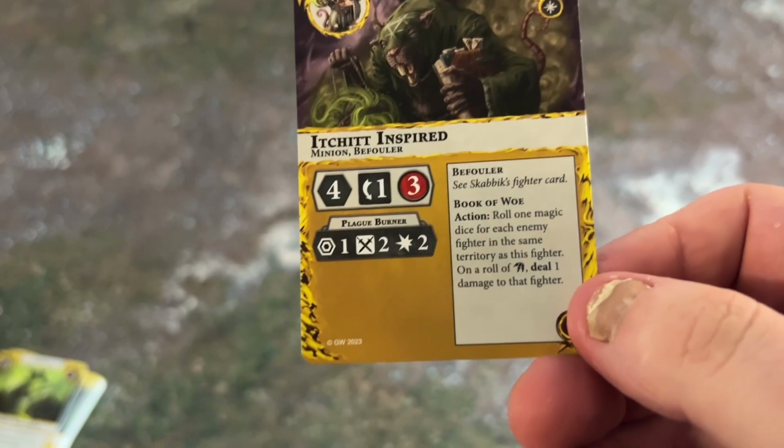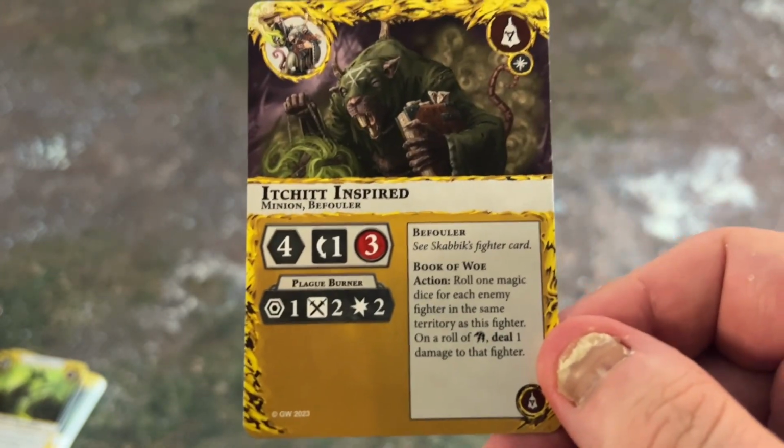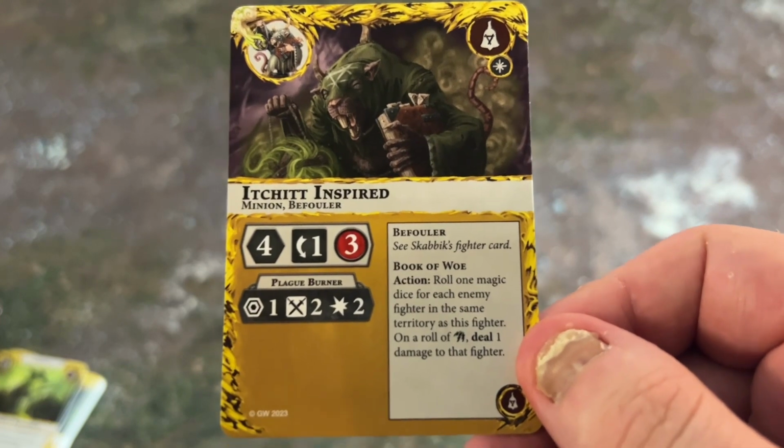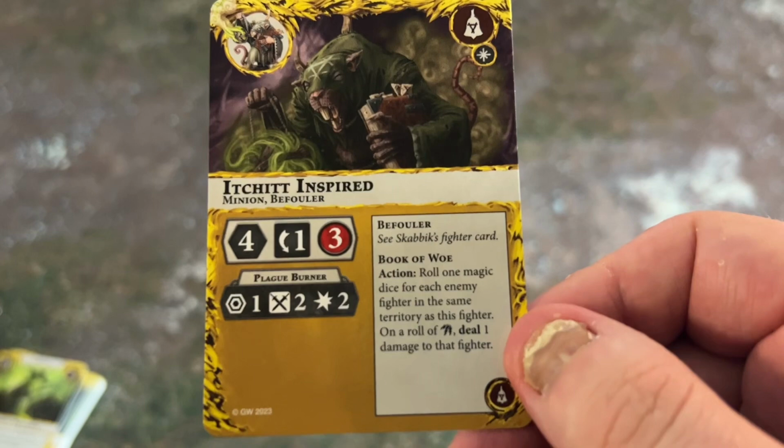And when he inspires, that ability is a bit easier to go off, and his weapon gets a bit better as well. But you're probably wanting him to do that Book of Woe ability. That's very cool.